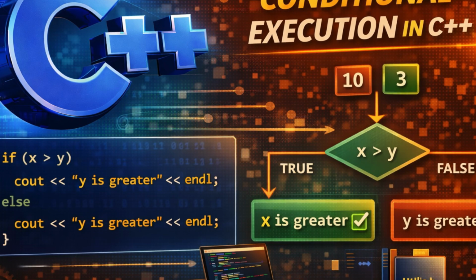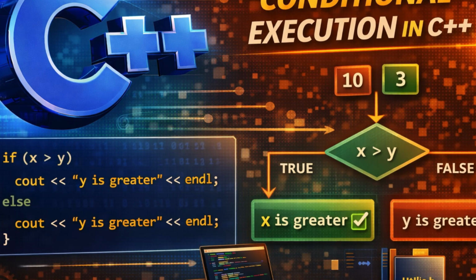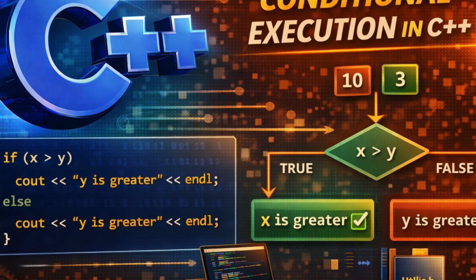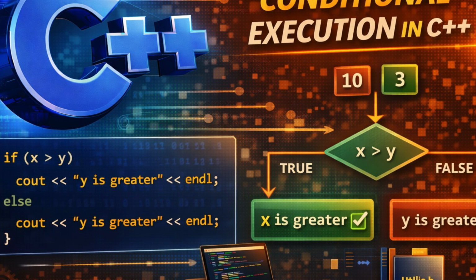And we use a standard set of symbols for this. I think the first one, the most important one to get right, is checking for equality. Right. We use the double equal sign, ==, to ask is x equal to y? And it is so important to understand why it's a double equals. Oh, this is the classic trap. If you accidentally use a single equal sign, which is for assignment, you're not comparing anything. You're just changing the value of x to be the same as y. Exactly. You're assigning, not comparing. And your program will probably still compile, but it will behave completely wrong, and you'll be pulling your hair out trying to find the bug. A silent killer. It absolutely is.